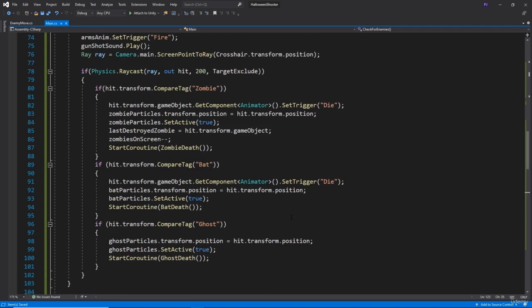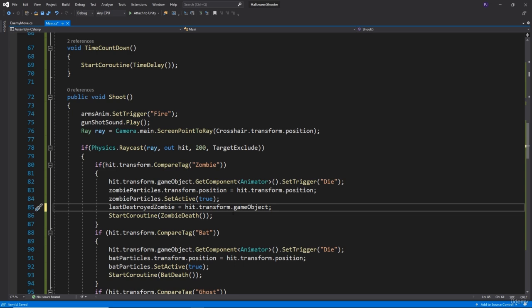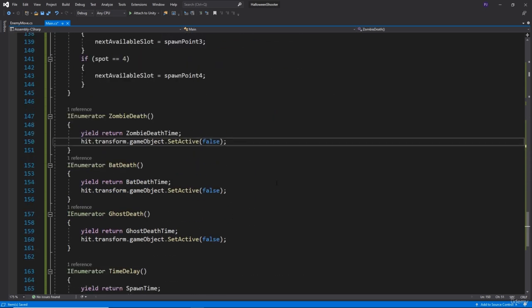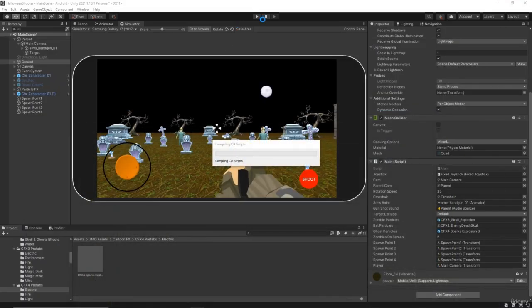So I need to make sure that my zombies on screen minus is not happening here. If I just take this out, Control X to cut, I'm actually going to do it in the zombie death, as soon as it switched the zombie off. Control V. Save. Let's check it now.